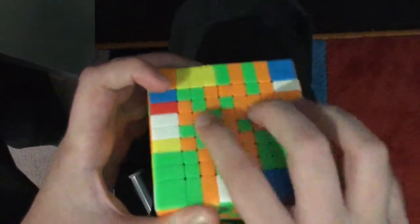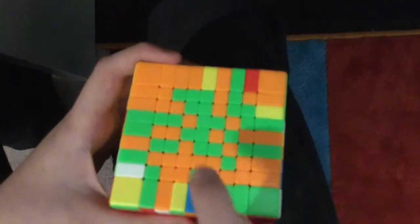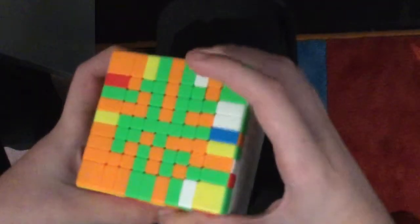Now let's do the 9x9. Here's our green side - this time we have a blue center so we can actually see that really easily. We're going to try to form this middle green bar. I see this piece which can rotate - if we do a slice move, if we rotate the bar out of the way, we can restore our red center. This piece will go here if we hide it, rotate this bar here, then unhide it. That forms our center bar.